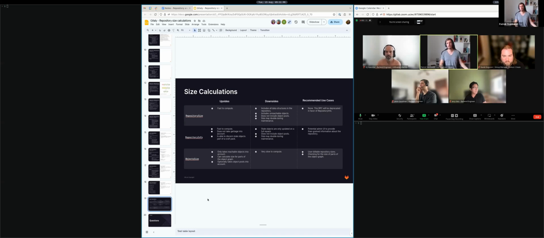The second part that you say here is that the recent size is a whole lot smaller than the overall total repository size in the context of RepositoryInfo. And part of the problem here is that neither the repository size RPC nor the RepositoryInfo RPC actually take object pools into consideration.